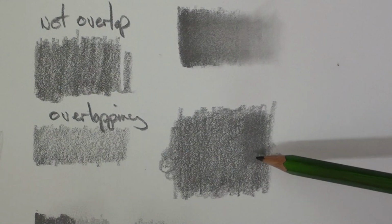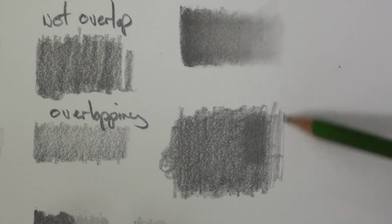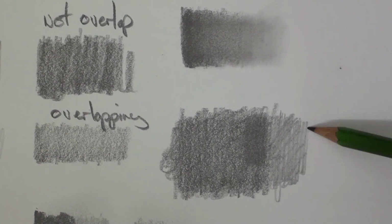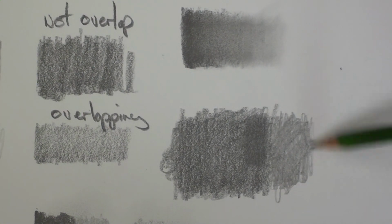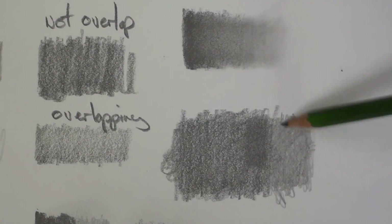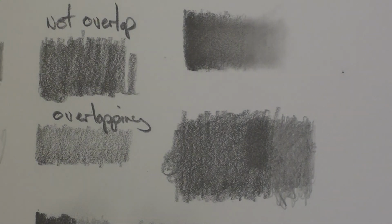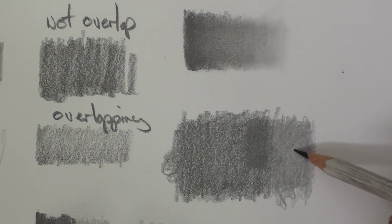So say I've used a 6B. I'm polishing it with an HB. Let's say I've got an area of HB that I need to smooth out. Let me do this quite rough and quickly. This polishing feels like it takes ages, but it actually doesn't, because it allows you to use rough crisscrosses and stuff to fill in this area super fast. So you've saved a ton of time by not trying to get perfect shadings. And now with the HB, I'll come back, say, with a 2H, and I can just come back in here and quickly polish out all those little uneven areas.